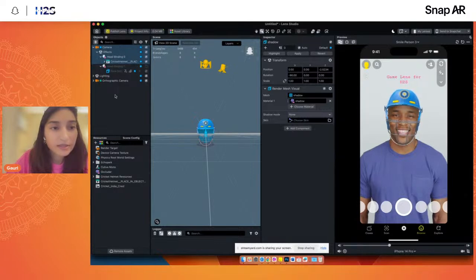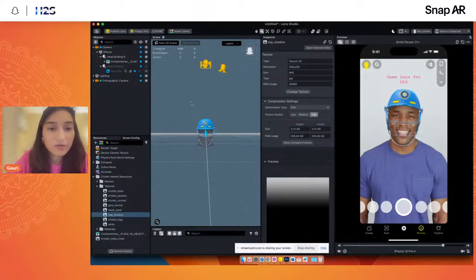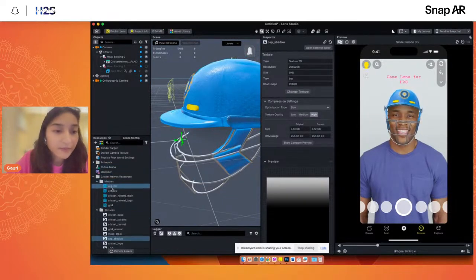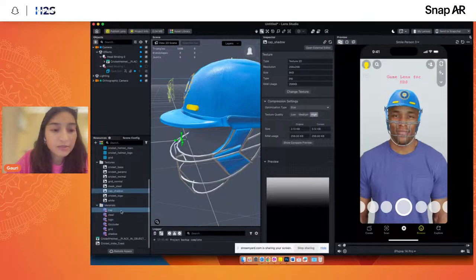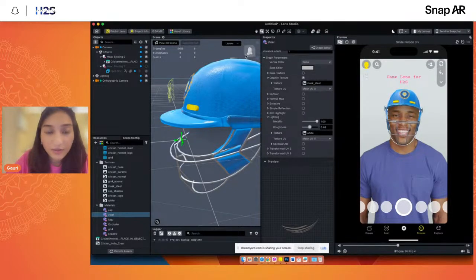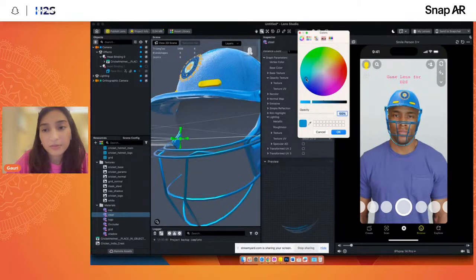Now that the helmet is done, I can also modify the other textures that are available. If I don't want it to be this blue, and if I wanted to have a more plasticky effect, whatever it is, you can go into these materials and change the effects that they have. If I want to make the steel over here less shiny, you can adjust it. You can reduce it, make it metallic, plastic looking, however you feel like. If you want to change the color to maybe something blue, we can do that as well. And you've got the color picker, so you can do it for accuracy.